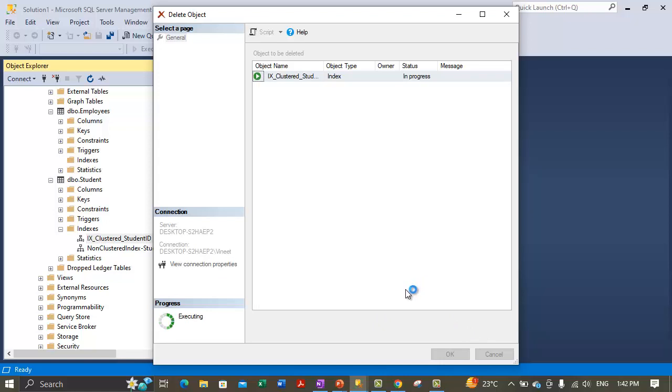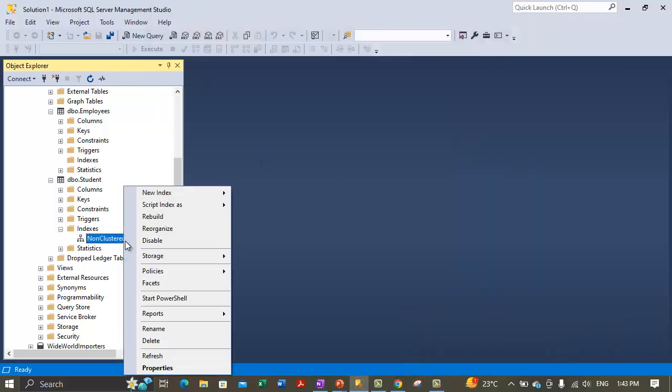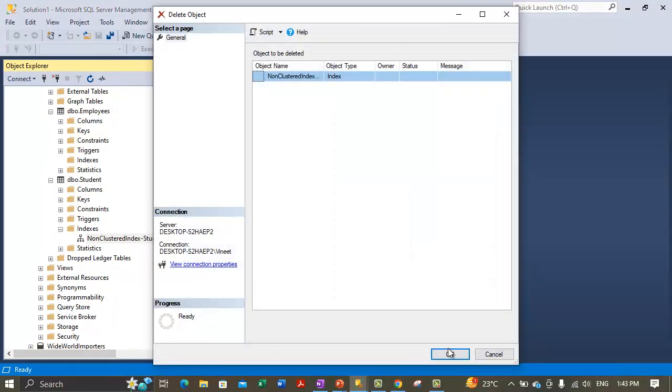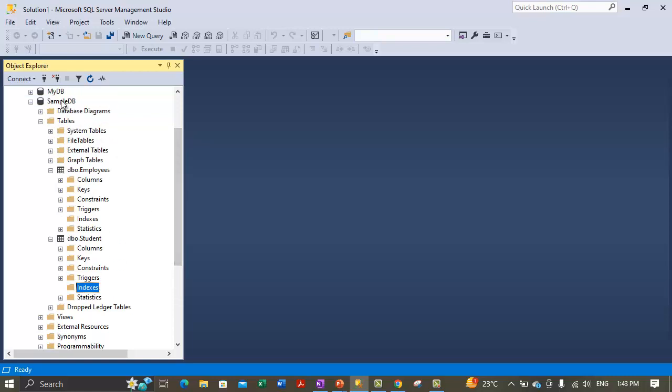Waiting for the operation to complete. It should complete in a few seconds. Okay, the last index is remaining. Let me delete that as well quickly. So now we don't have any indexes defined on the employees and students tables under the database SampleDB. So we have expanded the tables folder.